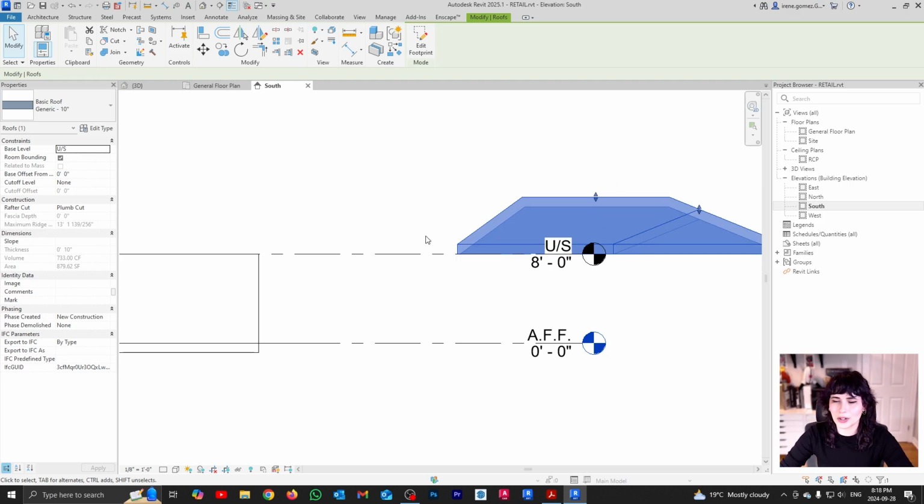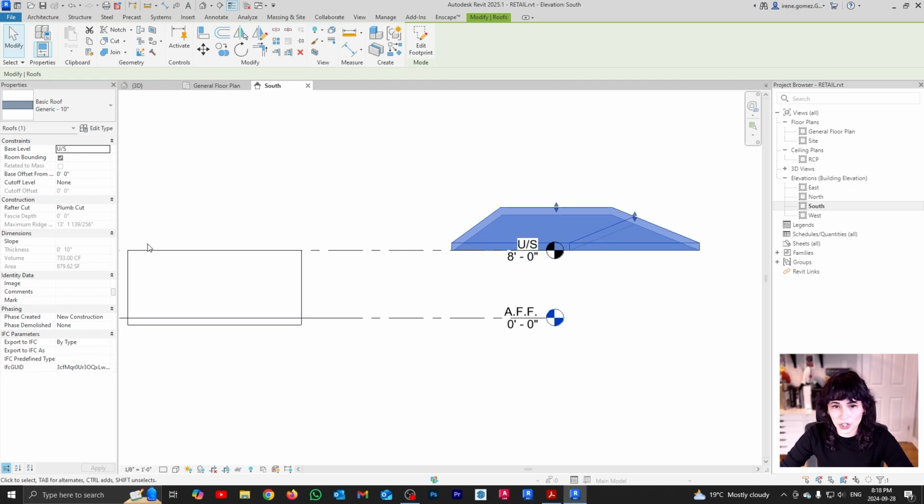But the other thing to consider here is that if what I have here should be actually a floor, then I cannot have a sloped roof. So what I want to show you here is that there is a very easy way to create flat roofs in Revit, and that is going to be the following. So I'm going to delete this roof because I don't really need it.